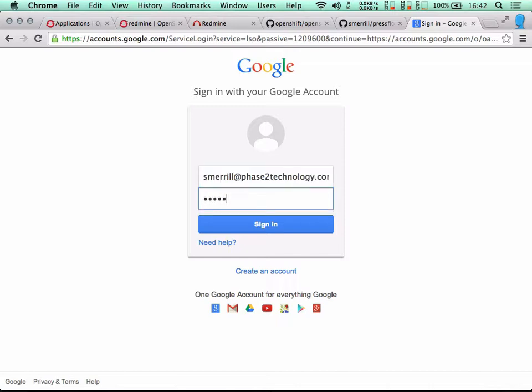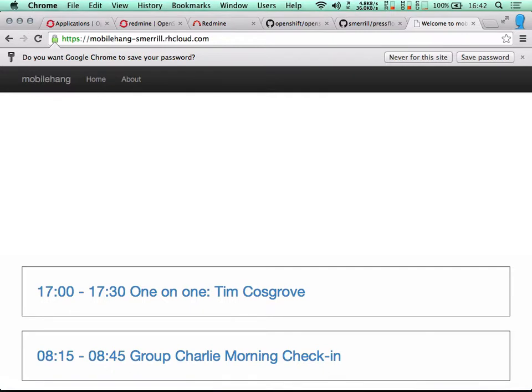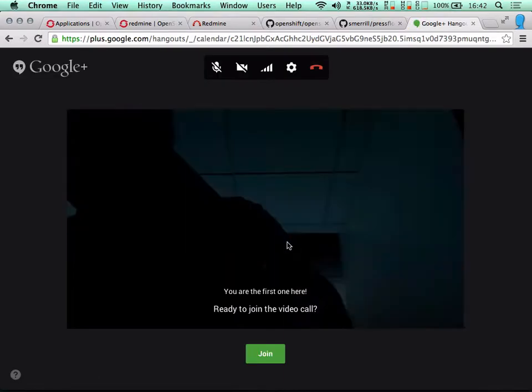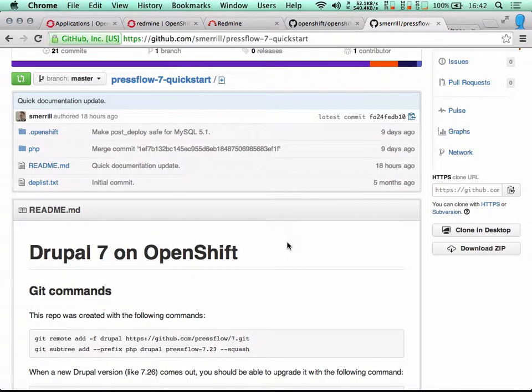So this is a Clojure app running on OpenShift. Clojure is one of those community cartridges. It's a JVM Lisp language, actually. And again, I'm using the platform as a service. I have a key to connect to Google's APIs, but I just put it in an environment variable, so there's no risk of it being stolen or committed to the repo. And then I can click on a thing and join a Hangout if I wanted to. So that's another example of a way that OpenShift is useful.